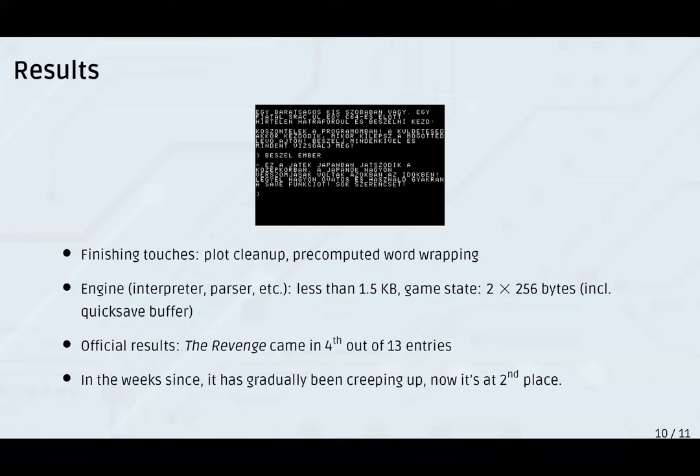But after the cutoff for the official voting, Revenge has been slowly creeping up and now it's at second place. I think what happened is that people have been playing it and discovering, oh, actually, there's quite a lot of depth. This is a long game. How does this even fit into this machine? And then again, they're voting for it.